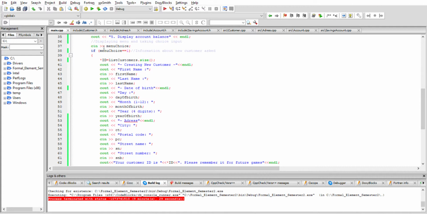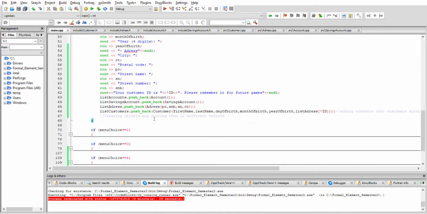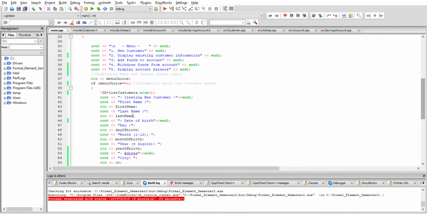So for the first customer, it's going to be 0 because the size of the vector is 0, and so on. So this is just a bunch of cins and couts to ask for information, and I store this information in 4 objects. And these 4 objects are all saved in 4 different vectors, but all have the same index, which is the value of my ID. So this is how I create a new customer.